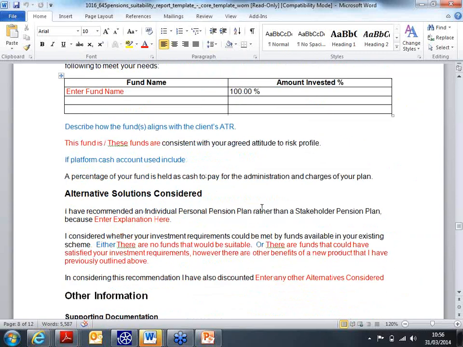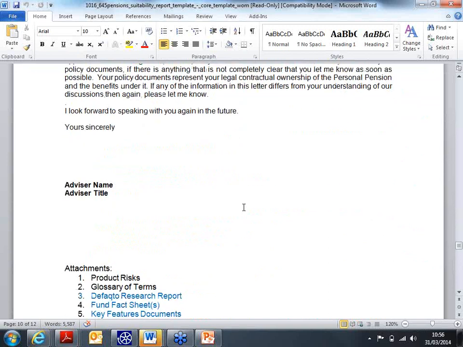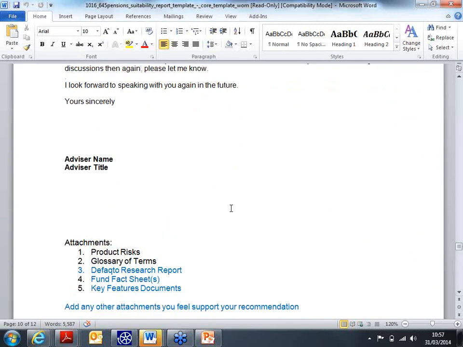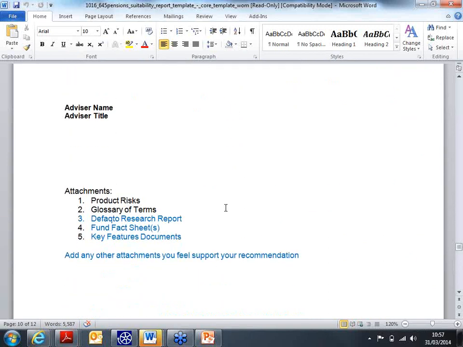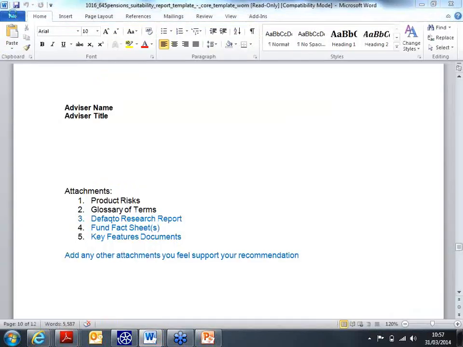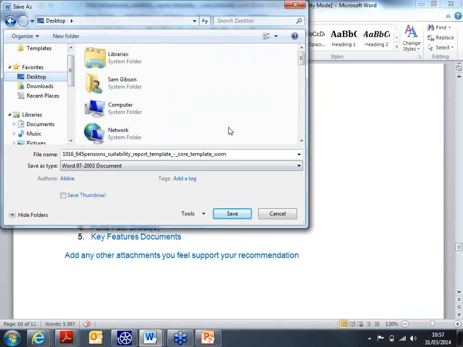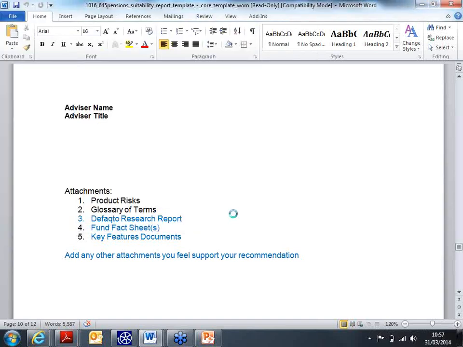So once you've completed the suitability letter, as you can see, I know it looks like quite a lot of information there. I think there's about 12 pages. But like I say, a lot of it probably won't be suitable, so you might actually delete quite a bit of it out of the letter. You would just save that, so you would just go to File and Save. And then you could just save it, like I say, to your desktop. You could create a folder sort of for that particular client, or you could just save it.